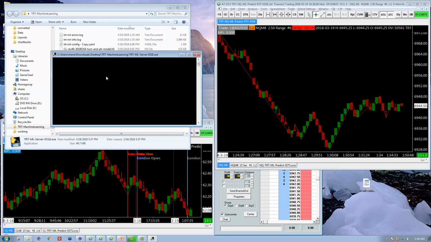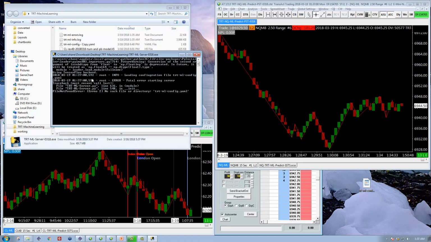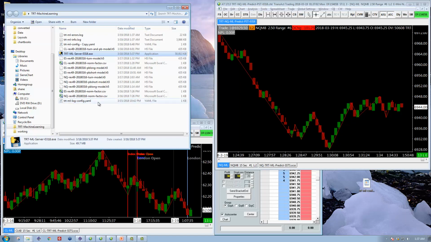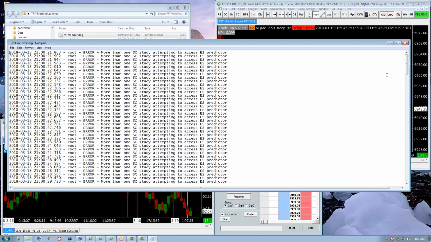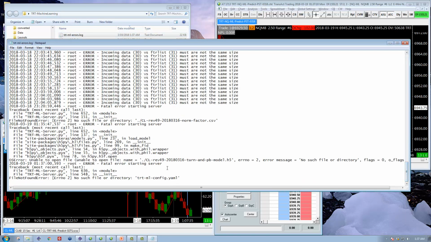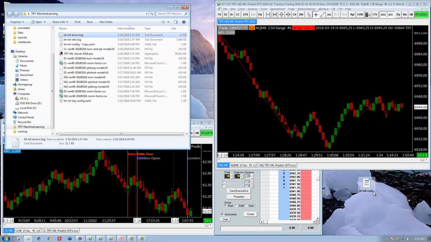It'll try to start up, and it's not going to get very far at all because it doesn't have what it needs. That config file tells it everything. Again, if we launch the errors log and get down to the bottom, you'll see it couldn't find this file.